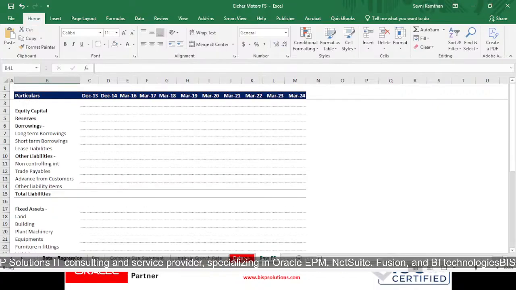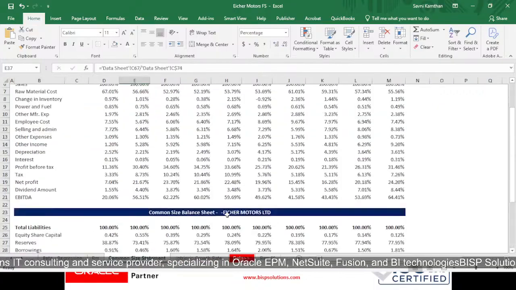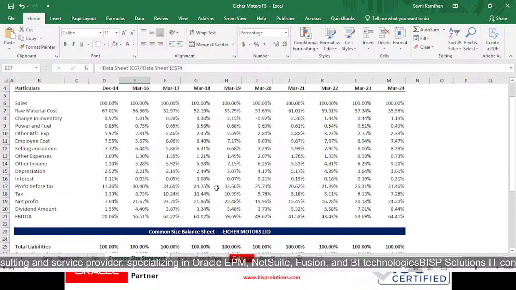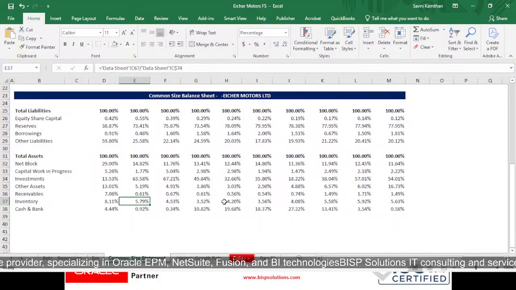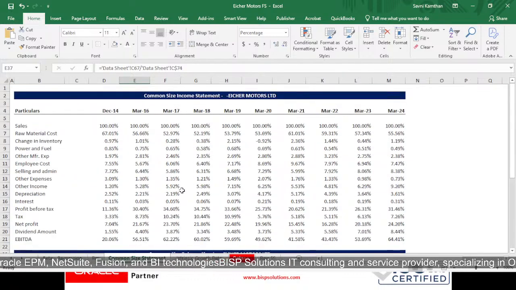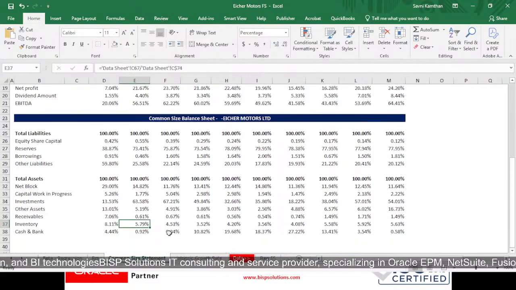Right, so we have understood our common size statement which we prepared yesterday. How to do that and why companies make it, we have cleared all our doubts regarding it. So I will not take much time on the common size statement as we have completed it in our previous session and it was crystal clear to you all. So let's move on to our intrinsic growth rate.